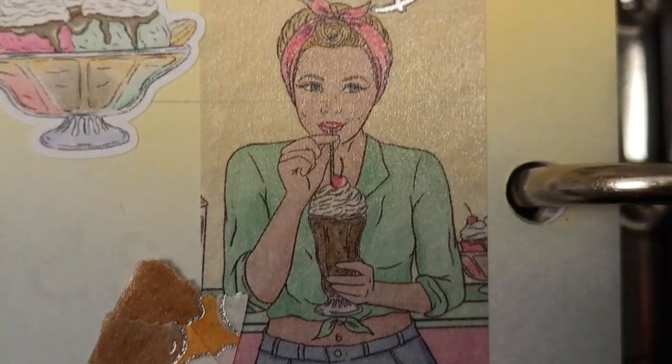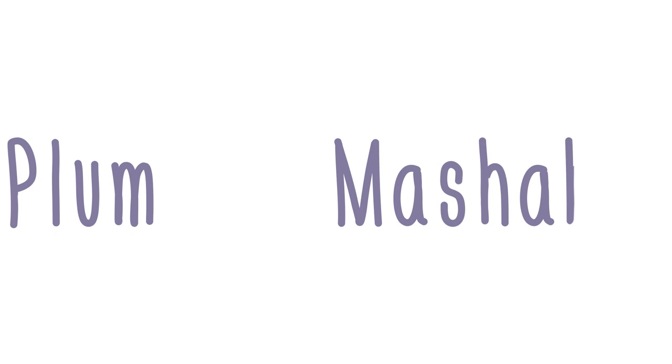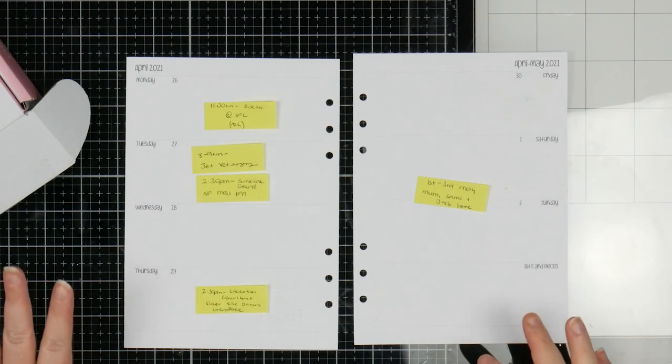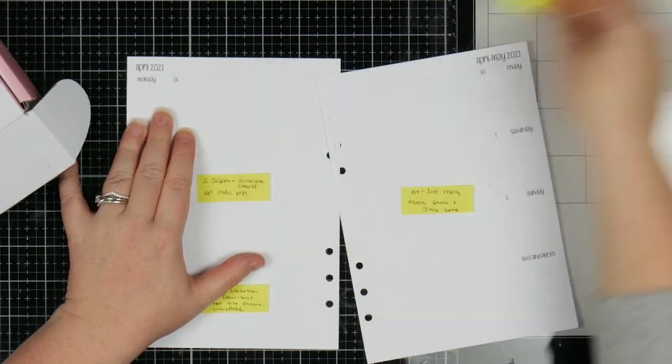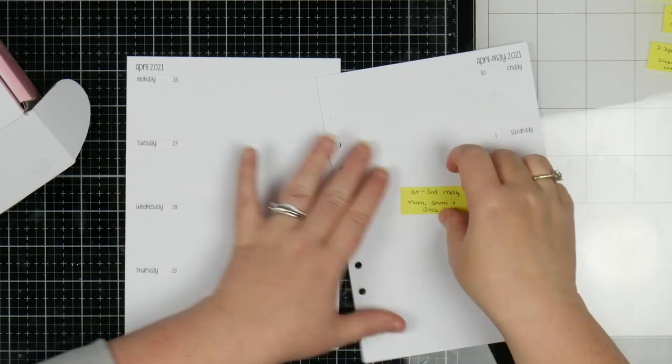So I'm using Planner's Anonymous Milk Bar in my planner this week, so let's go ahead and get to it. Alright, so as you can see, I have a lot going on this week already, so I'm just going to take off all of my little post-it notes and we'll put them over here.